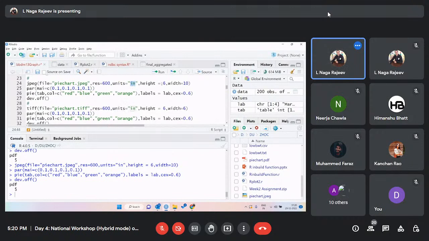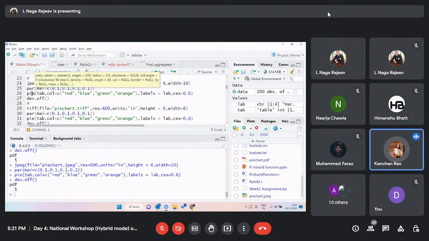So the height should be 6 inches and the width should be 10 inches. Okay, and now I want the gap between each should be 0.1. Sir, what file is car?